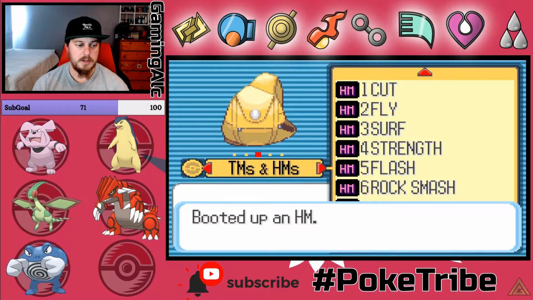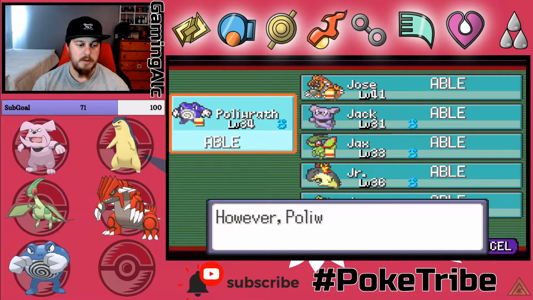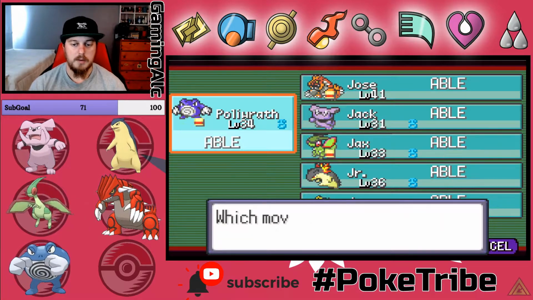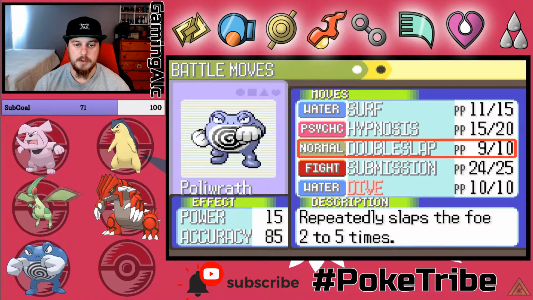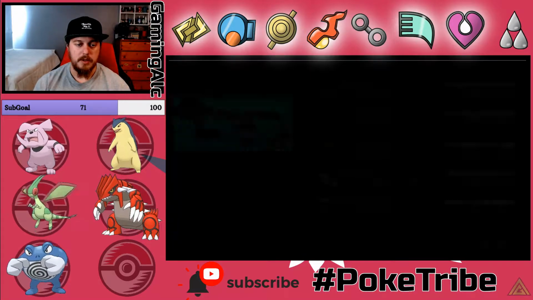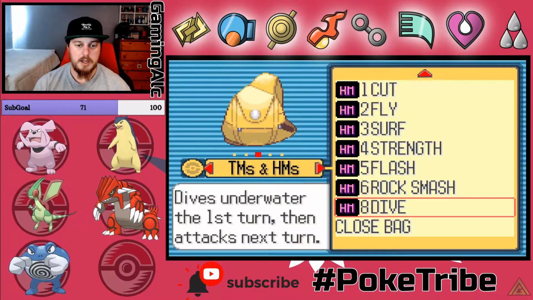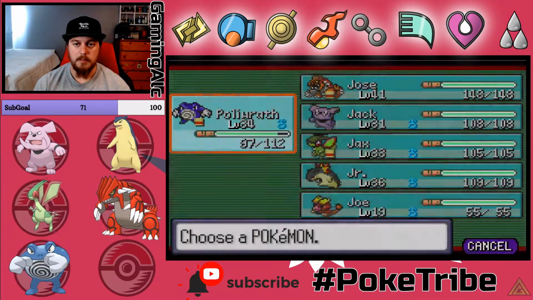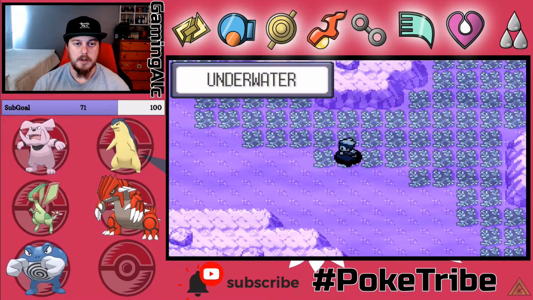I guess we're gonna go ahead and teach it to Mr. Poliwrath here. And we're just gonna let him do that, and we shall get rid of Double Slap, I would assume. That's our weakest one. Yeah, that's fine. Okay, so let's go ahead and dive it on up right here. Hopefully we're in the right spot. I can't remember if we are or not.